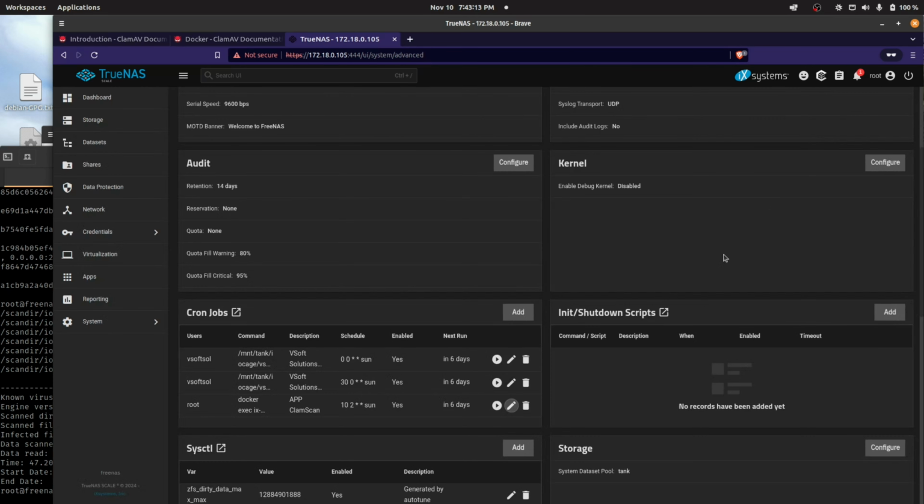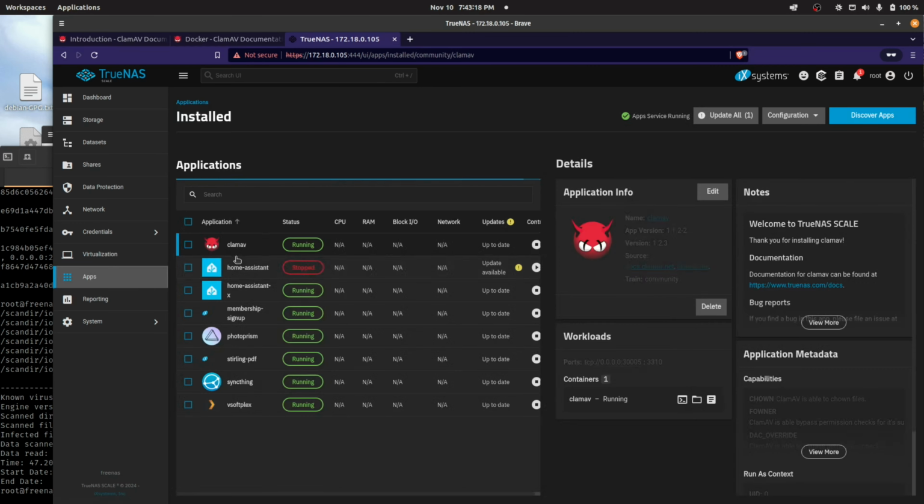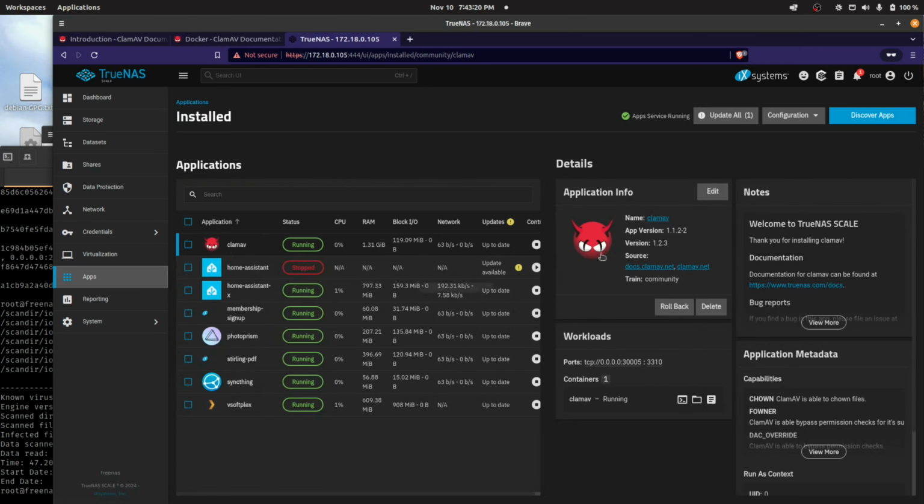So that's pretty cool, because now what we've done is we've configured ClamAV. We've added a mount so that it can scan into our datasets. We've jumped into a Docker shell in ClamAV to make sure that we have access to that mapped folder, which the Docker image looks at as scandir, which is mapped to somewhere in our dataset.